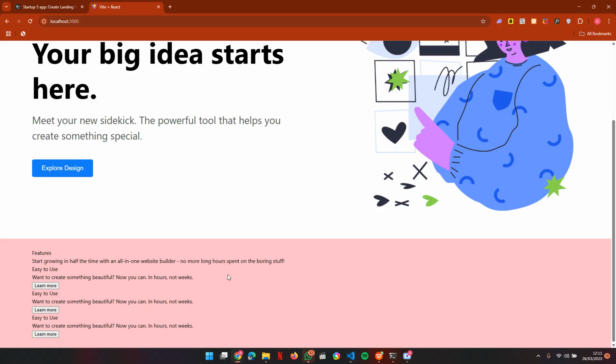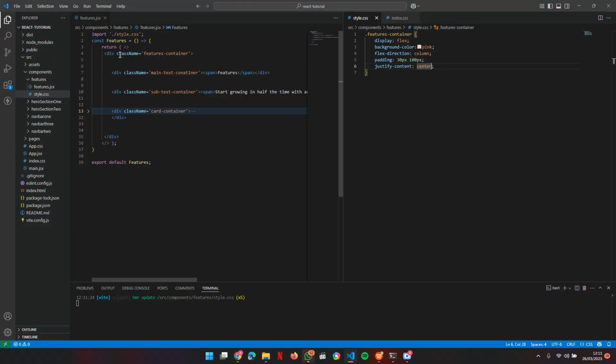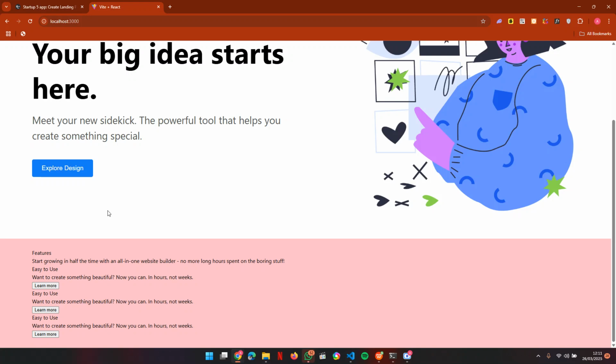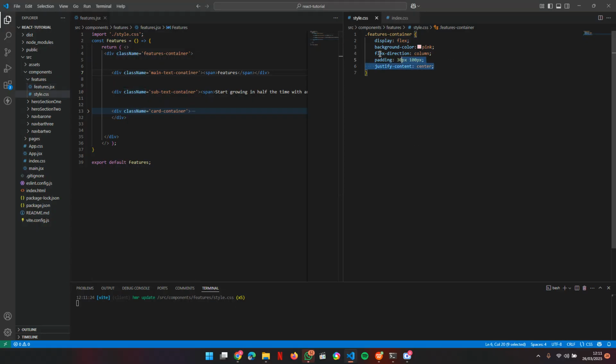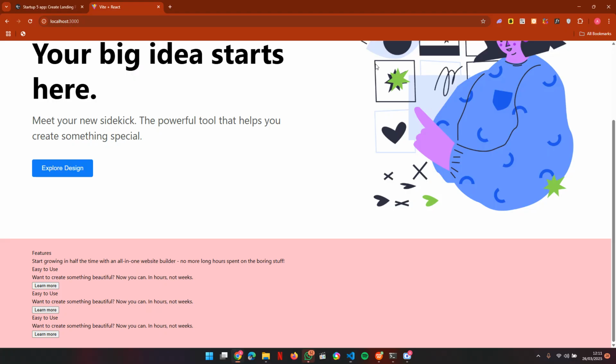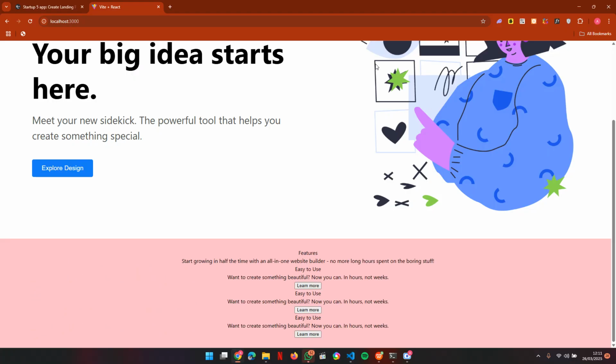Nothing happened. You know why? Because inside this features container, we have three contents, and it's already justified to the center, so you won't see anything. So to center everything, we say text-align, all the text inside the container, let's center it. And you should have something like this.